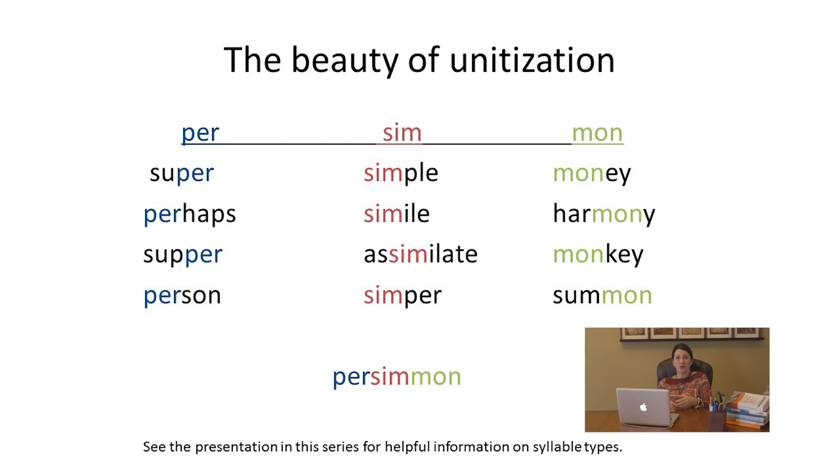Unitization is like the rocket fuel that propels sight word development. Don't forget: the brain still notices each and every letter in a word forever. But at the same time it notices unitized sequences — it does both. It also notices and rejects unfamiliar or atypical sequences. This is how skilled readers can automatically chunk syllables. We can't just tell students when they come to a long word to 'chunk it' — because if their brains haven't captured and stored these units as acceptable sequences, they won't see the chunks.